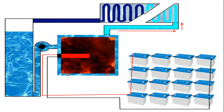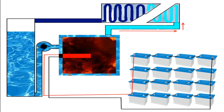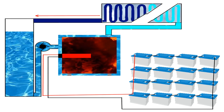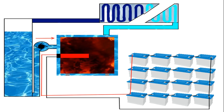This radiator-like cooling system has an aluminum pipeline which spans 6 feet in length, has an opening of 1/2 inch, and the walls of the pipeline are also roughly 1/4 inch in thickness. So the idea is the steam goes through the pipeline. It then condenses through the cooling system. Then after the steam is condensed, the condensed water is driven off to a reservoir where all the condensed water is collected. And then a water pump pumps the collected water back into the system.